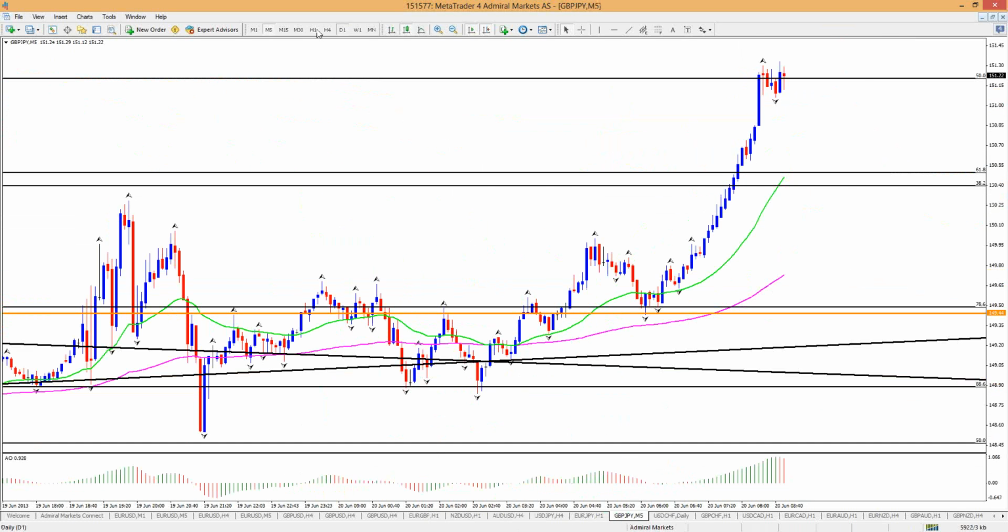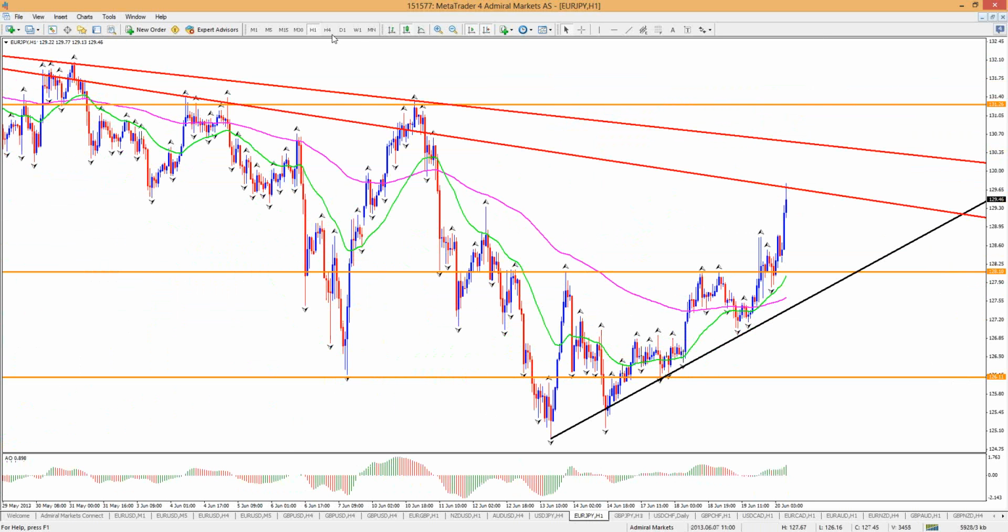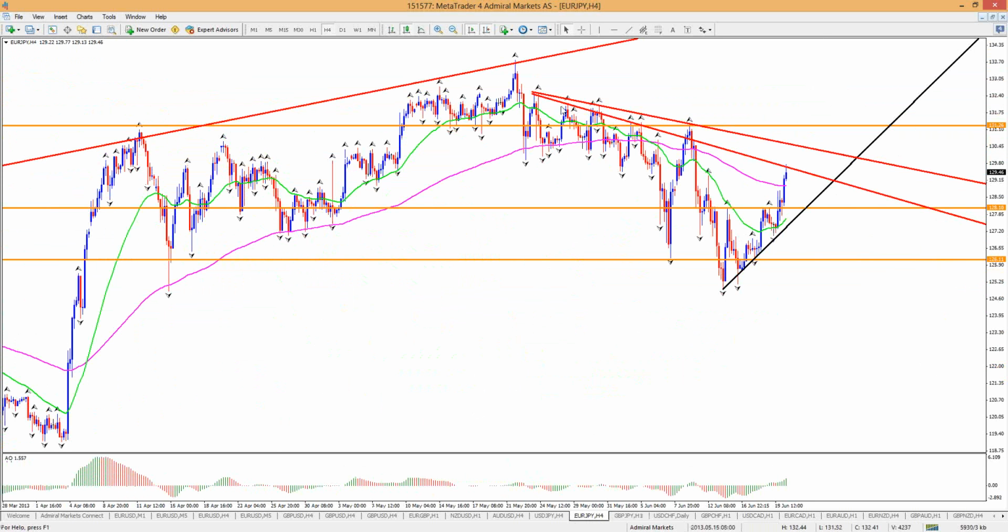Euro yen and pound yen didn't get the break, just like the dollar yen, but they are actually moving to the upside. So this could be building on a bigger uptrend now. What I would want to see now is, we're at this resistance line still, so I want to see a weakish downside, and then maybe the next break I could become interested. I'm really interested above these trend lines and above this orange line for that upside, to be honest. But would consider it, depending on price action, somewhere in here as well. Same probably for the pound yen.